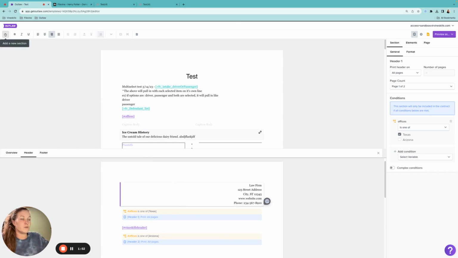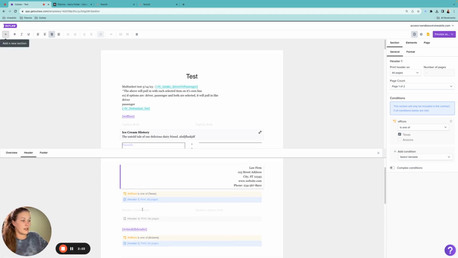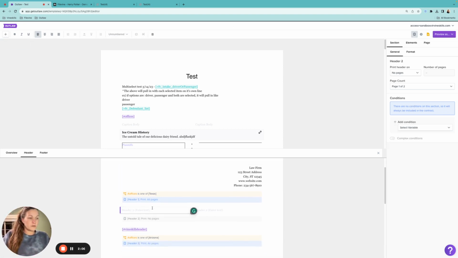If you wanted to insert one from scratch, you would want to come up here to add a new section. You can either insert a 1 column or 2. Both of the ones that you see here are 1 column. So I'm going to go ahead and show you what a 2 column would look like. We'll insert that there. 2 columns are great because they work independently of each other, kind of like a caption would in FVDA. So you can come in here, you can type different things, you can format each side differently if you wanted to, just demonstrating that here. And so you have a lot of options when you're doing that 2 column header.